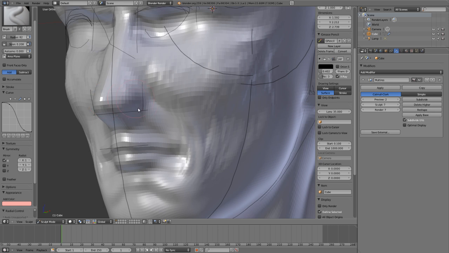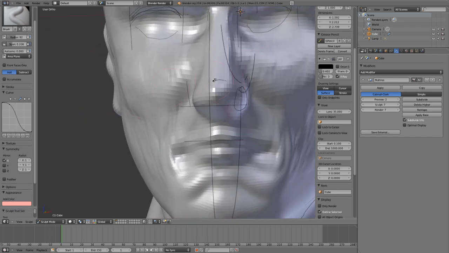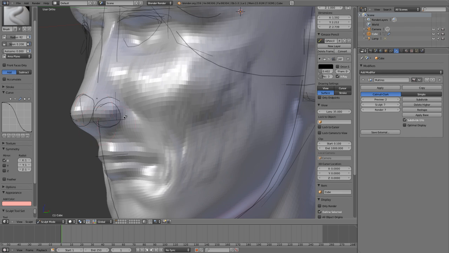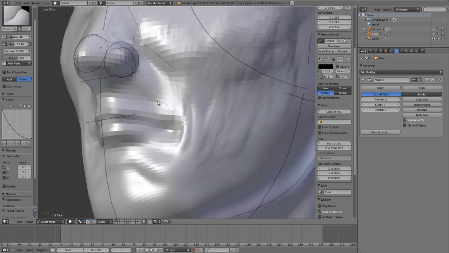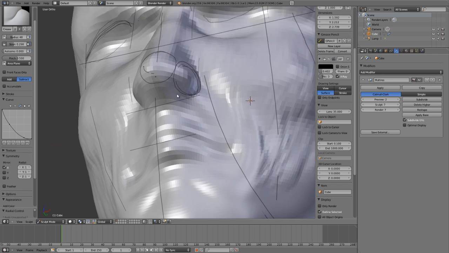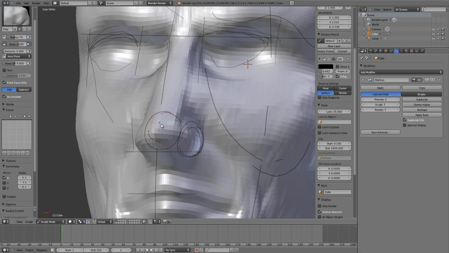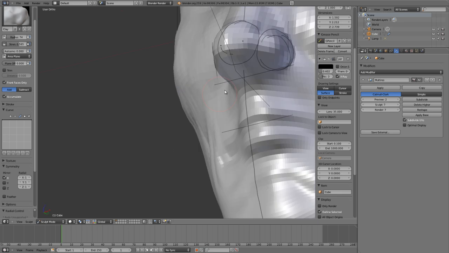The nose is really formed by three spheres. If you imagine one sphere here for the side nostril, and one larger sphere for the tip of the nostril, and those intersecting, then you're going to see a point right here where they intersect, the ridge around them, including right in here for the tip of the nostril. And so doing that can really help you get a very natural nose shape very easily.